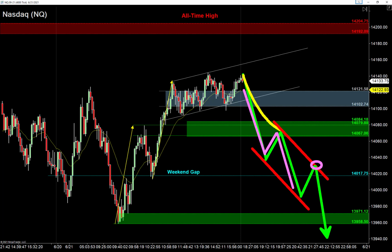1, 2, 3. Again, no way I'm taking the first one. I wish I could trust the first one, but you can't trust the first one. You got to wait for that next one. And again, this is a 4,000 tick. You'll drill down to like an 800 tick on the faster time frame and grab those entries right off of those highs. Right, definitely looking at a reversal going lower.